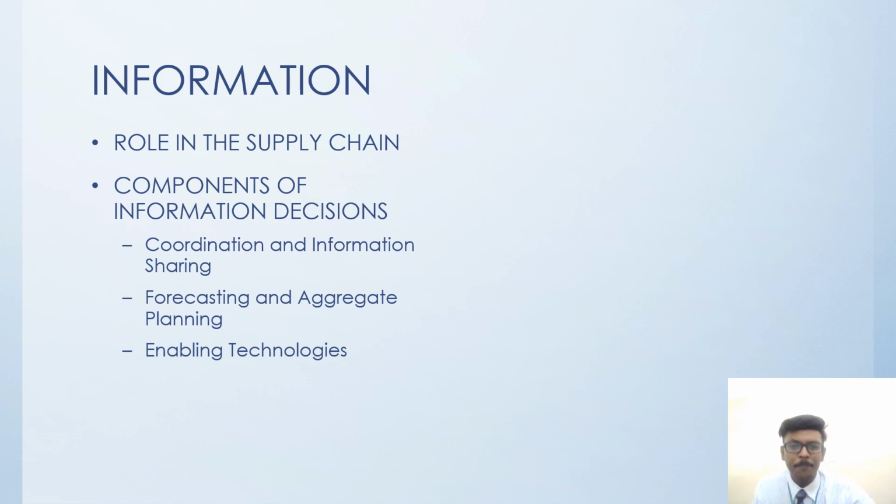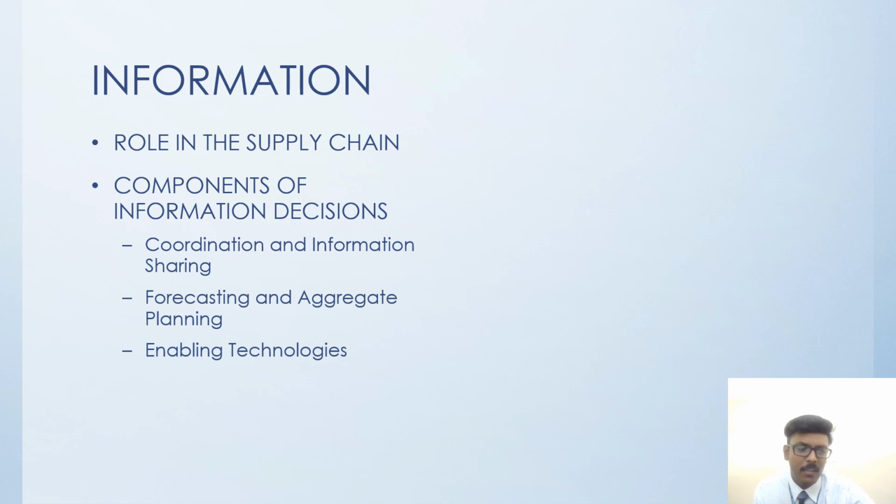Similarly, forecasting. Forecasting is the art and science of making projections about what future demand and conditions will be. Based on earlier data, we can do meaningful prediction and take meaningful decisions so that we can take the business to the next level. That is forecasting and aggregate planning. Aggregate planning transforms forecasts into plans of activity to satisfy the projected demand, so that we can easily achieve the goal.